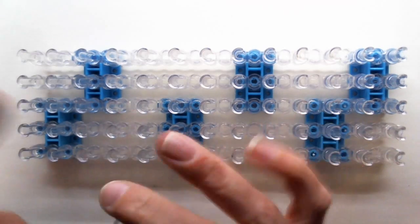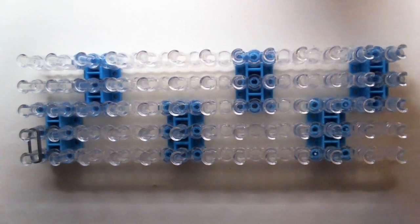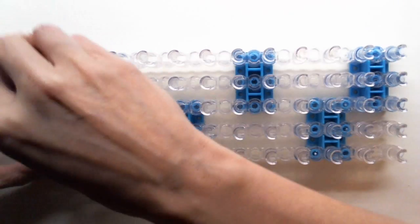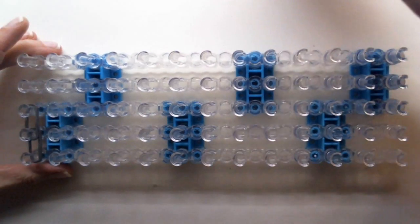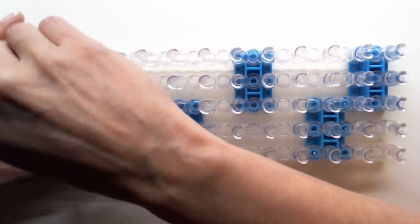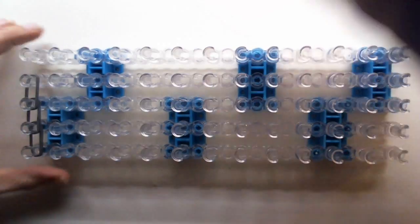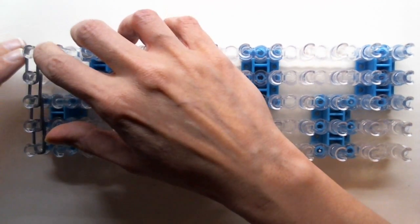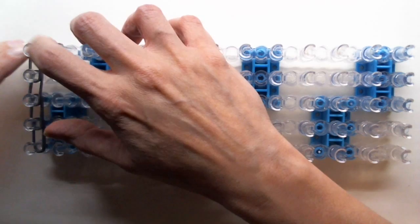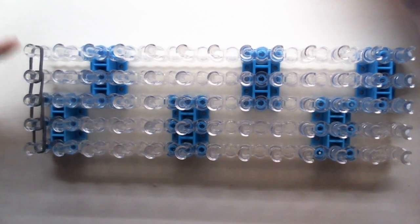2 bands at a time, all the time. First we need to go up 4 times. I really hope you like this. It's a good way to use your Loomey Time watch. My kids love this. That's why I created so much already. They all want to wear it. So go up 4 times with 2 bands.